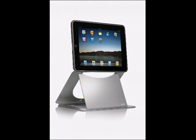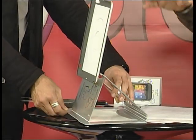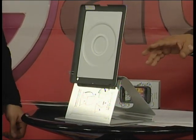Yeah. I think the other thing which is quite nice is that obviously with the iPad, you are able to use a Bluetooth keyboard as well, which is the Apple keyboard. Yeah. And at this position, you can have a keyboard in front of you, which is synced in with your iPad and easy for you to type.